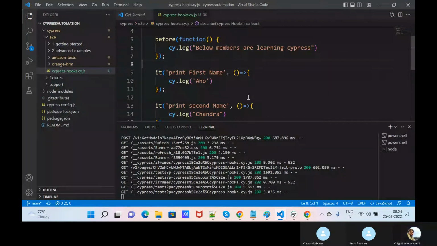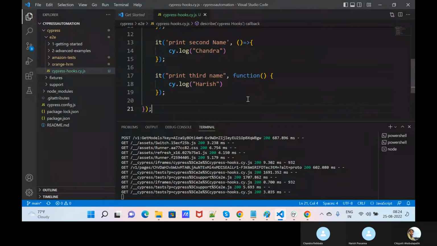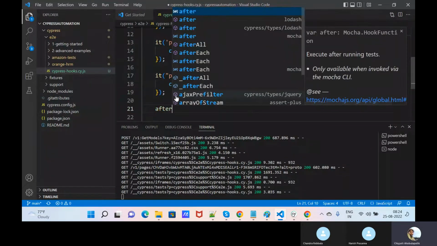Now after. We will do the after hook. What is the use of the after hook?